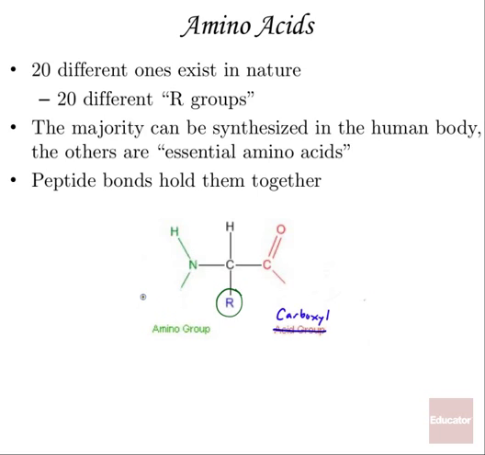It's going to be between the nitrogen of one amino acid and the carbon of the carboxyl group of the next, and vice versa. So this carboxyl group carbon is going to be linked to the nitrogen of the neighboring amino acid, and you can get an amino acid chain made of what's called peptide bonds. And amino acid chains are also called polypeptides for that reason. It's just a bunch of peptide bonds stringing together amino acids.